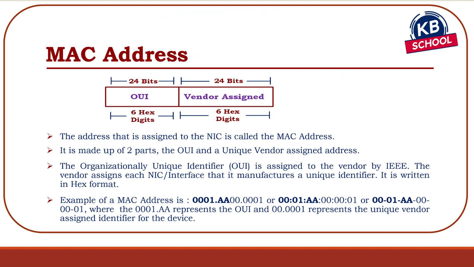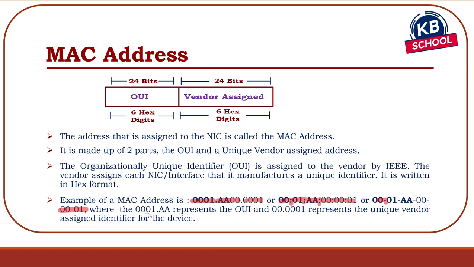And the way it's written, different vendors write it differently. Bottom line is it'll be a 12 hex digit number. Some vendors like Cisco, if you do show interface brief, you'll see the number listed like this: 0001.AA00.0001. With other vendors, you might see the same 12 hex digits written in 2 hex digits separated by a colon, 2 hex digits, colon, and so on. The total number of hex digits is still 12. The third way, a common one you'll see on Windows PCs, uses a dash as the separator: 2 digits, dash, 2 digits, dash, and so on.